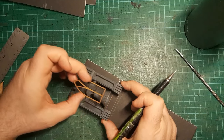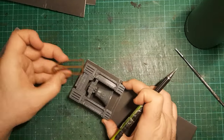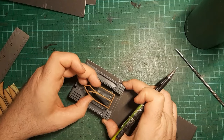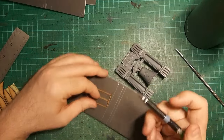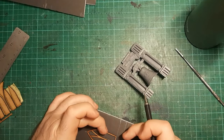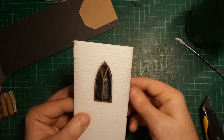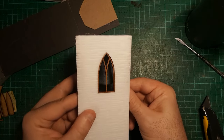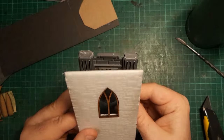Obviously the door governs the height of the ground floor, and what's left will be the middle floor where the bell ringer will ring the bell. I also want an arched window on the front and back so you can actually see the bell. I will cut away the frame so it is just the outer frame of the window, but for now I would also need to trace that in and cut that out.